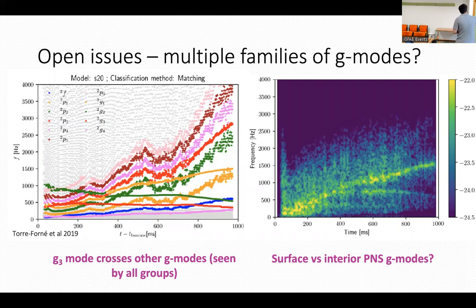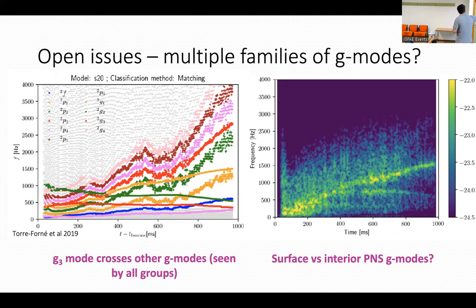When you put the proto-neutron stars, you will see different things. But in this case, when you use the shock, you will see that there are different families of G modes. It's not so easy. It's making it more complicated. You would think that you have P modes and G modes, but when you make a deeper analysis, you will see that you have different families of G modes produced by the buoyancy, but with different behavior in frequency.